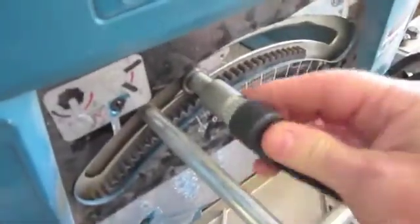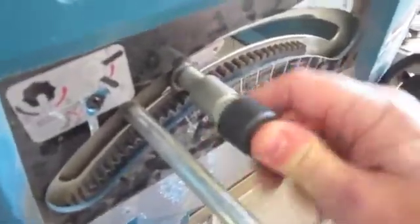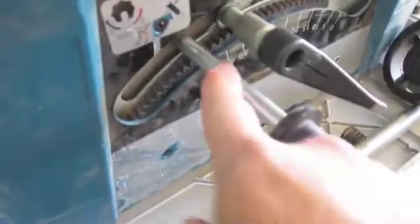So I'm going to leave that alone, put this on here, and adjust it in a certain way so that when you turn this handle it makes a nice clamping action, and this here will just make the blade go up and down. Now this rod goes inside. See, teeth are turning there, makes the thing go up and down.